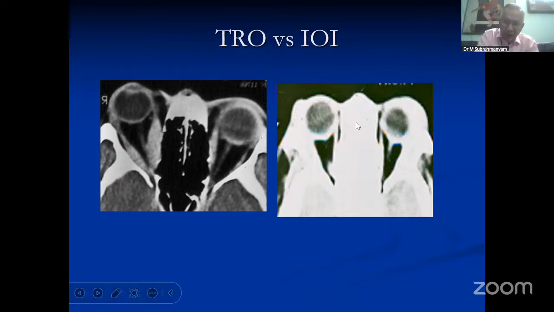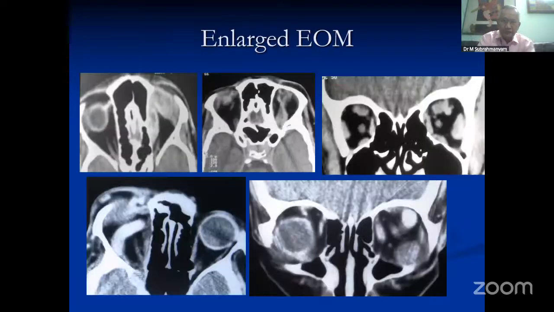Whereas in idiopathic orbital inflammatory syndrome, which could be unilateral or bilateral, there could be single lateral rectus muscle involvement, as you see in this patient, both eyes, with involvement of the tendon. Here the lacrimal glands are also involved and contrast enhancement is present. A bit of fat is seen in here. This is enhanced. This is very typical of idiopathic orbital inflammatory syndrome.